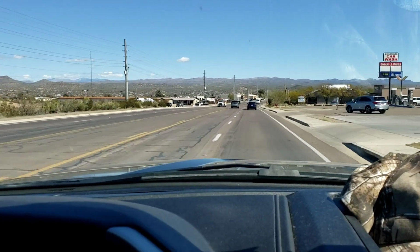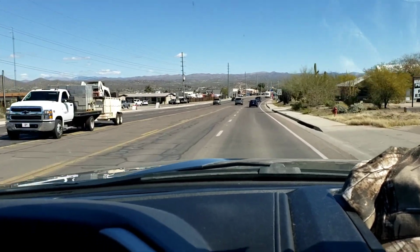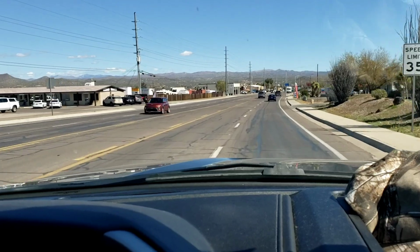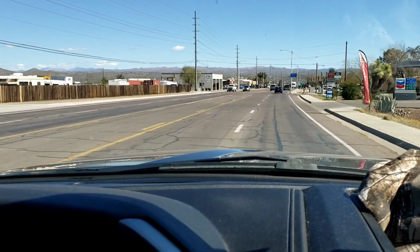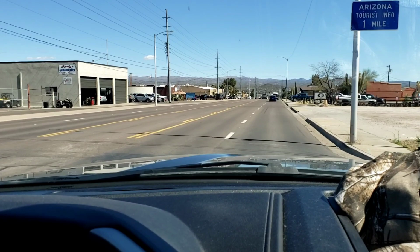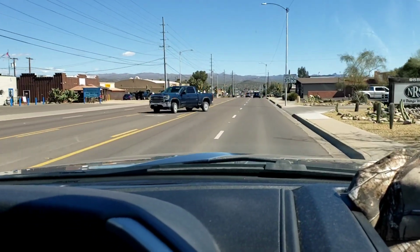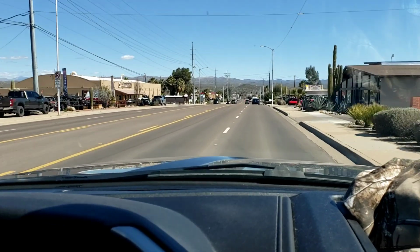We'll be coming to a big intersection up here pretty quick, and this is the waypoint on the way going up to Kingman and Las Vegas from the Phoenix area. If you get down on that US 93 corridor there, the gas prices are pretty high. So whenever we fuel up, we always try to fuel up on this side of town. There's a Maverick up here at this next traffic light, and that's usually about the cheapest gas in town.